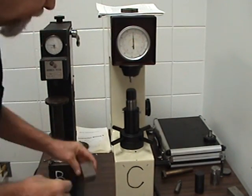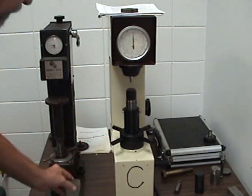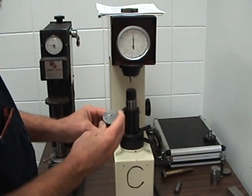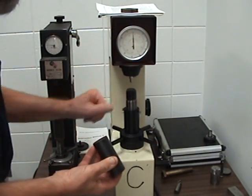Plus on your part, this one says part number 8, B scale. So this one would be checked on this one. And this obviously is very, very hard. It's been hardened. This is part number 6. So it doesn't say, so we're going to assume it's going to be for the C scale.